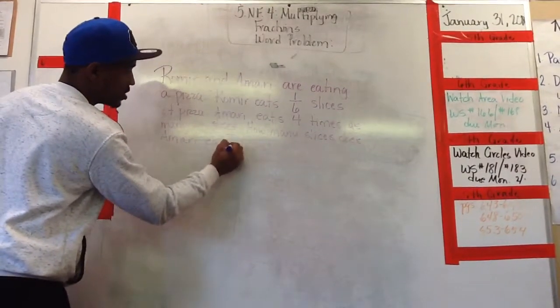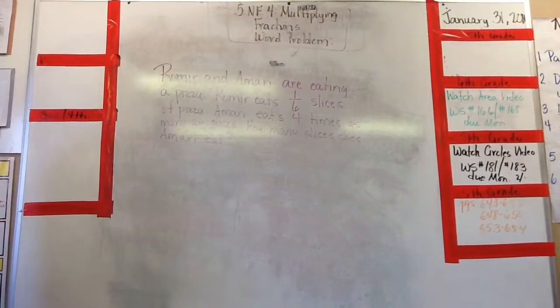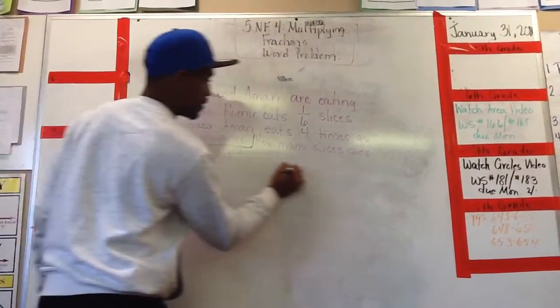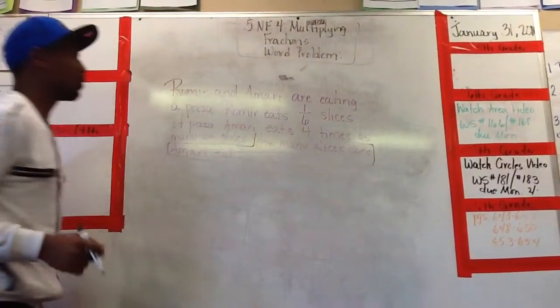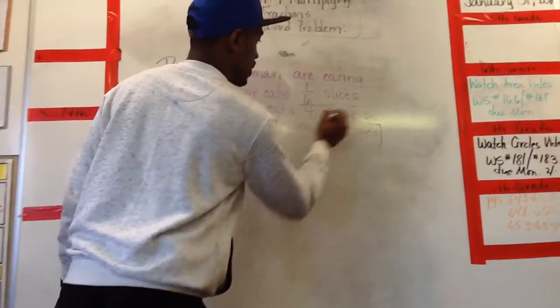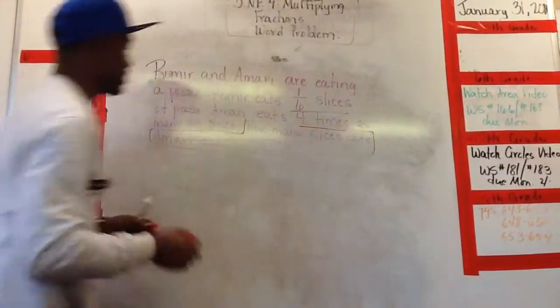Can you see this, Shaneeha? Okay. Let's bucket. What do I box? How many slices does Amari eat? Hang on. Okay. What do I underline? One-sixth slices. Four times and one-sixth. And one-sixth slices. Four times. What do I circle?